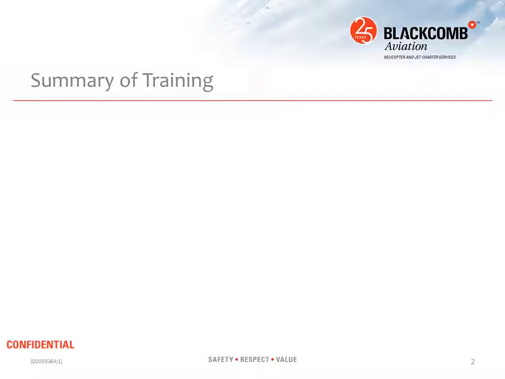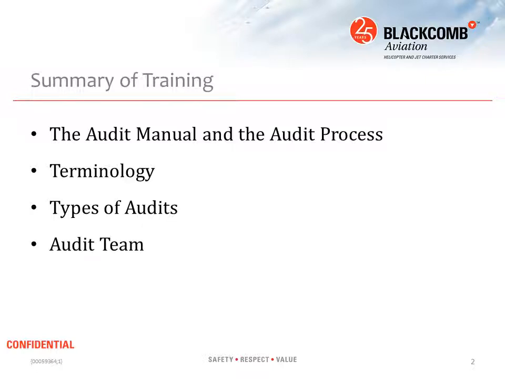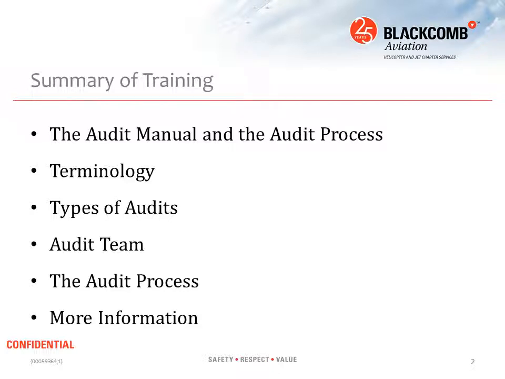the company. In particular, this training will cover the following elements of the audit program: who the audit manual is applicable to, where you can find it, and really what it is all about. Terminology used throughout the audit process. This will attempt to ensure that we all understand each other. The types of audits that BHLP carries out. How audit teams are compiled and what each person's roles are throughout the audit. The audit process, from pre-audit all the way through to post-audit, and where more information can be found if there are questions throughout the audit process.